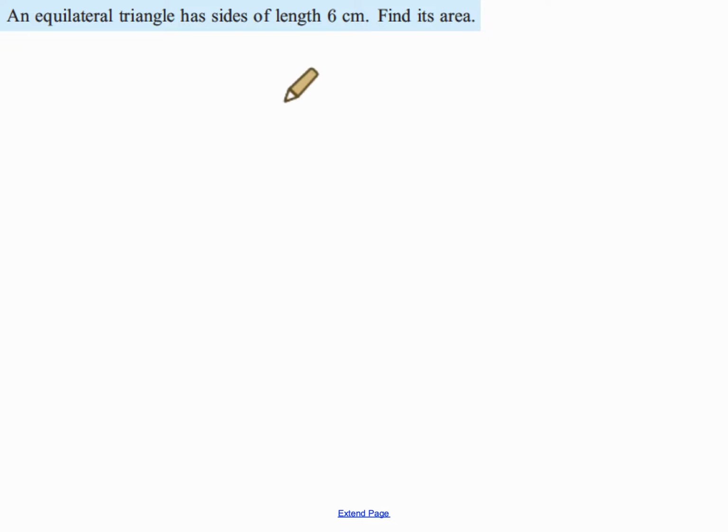All right, next example. An equilateral triangle has sides of length 6 centimeters. Find its area. Well, equilateral triangle is a little easier to sketch, so I didn't do that ahead of time. Easier said than done there, as I messed that up. Okay, that's a bad side. I don't care. So we have a side of length 6. So if I drop a perpendicular right here, I know from here to here is 3. And I know that this side, of course I choose the bad side, this side is also of length 6. It's equilateral. And this is going to be my height.